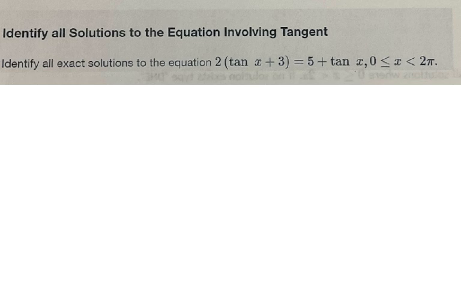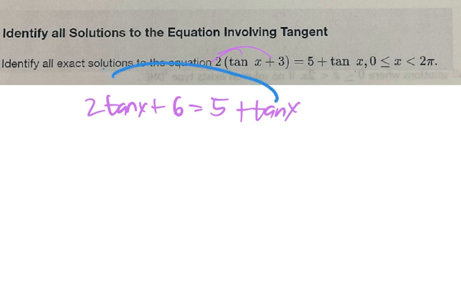I don't like this already. All right. Oh gosh, this scares me. I'm so nervous looking. I'm going to distribute. Don't know if that's what I'm supposed to do. That's what I'm going to do. 2 times tangent of x plus 6 equals 5 plus tangent of x. Okay, that's going to be okay. I'm going to move this over here, and I'm going to move this over here.